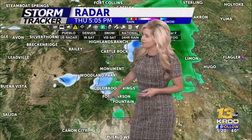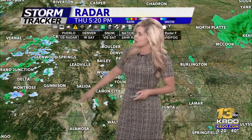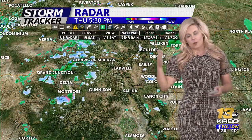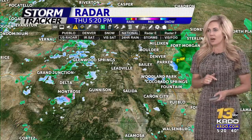You can see that around Lake George and Florissant. What I want you to focus on is back across parts of the western slope — this is our next little wave of moisture coming through, and that will move through after 9 PM this evening. So another little secondary round is likely for the Pikes Peak region as we shift into the overnight hours tonight.